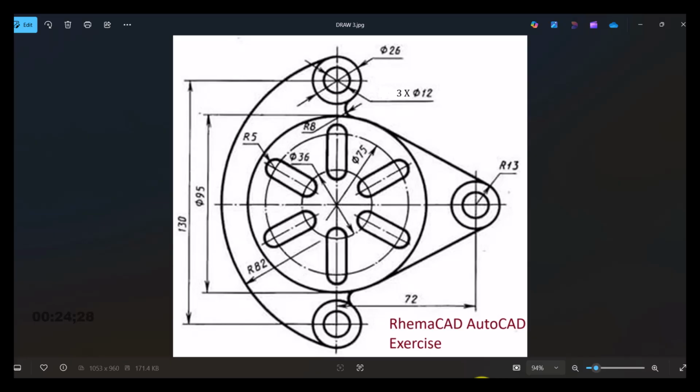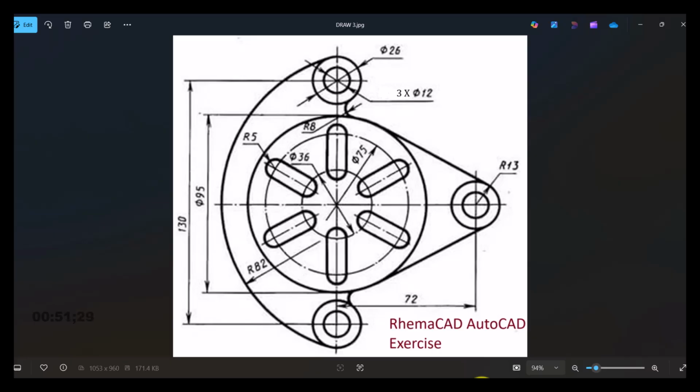We'll be making use of construction line, circle, copy, fillet, array, trim. Then later on, we'll be doing layers and dimension. In case you are not familiar with some of these tools, you can check our previous videos on these tools in order to learn how to use these tools very well. Now, let's get started.